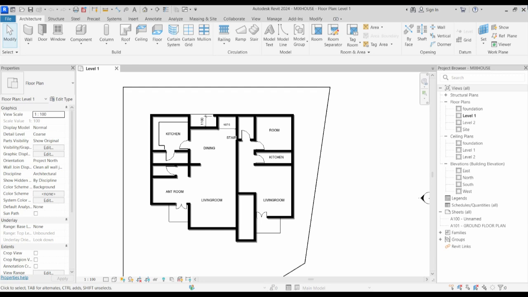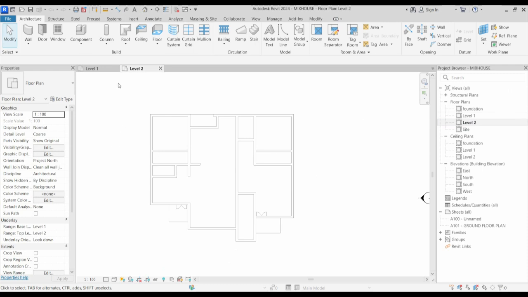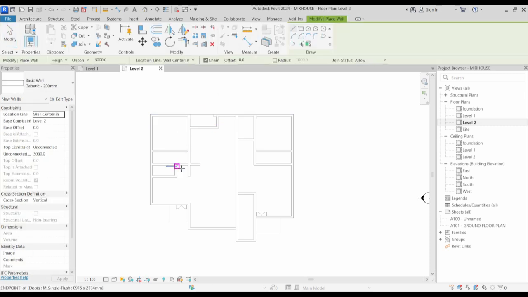So we are starting. I'm going to level 2, and on level 2 I have the underlay. What I need to do is bring all these rooms to the connection of this. So I'm starting with the wall. On the wall I'm creating everything one after the other. The first thing I need to do is create a wall which is going to be of an offset. Let's say I pick the wall face.